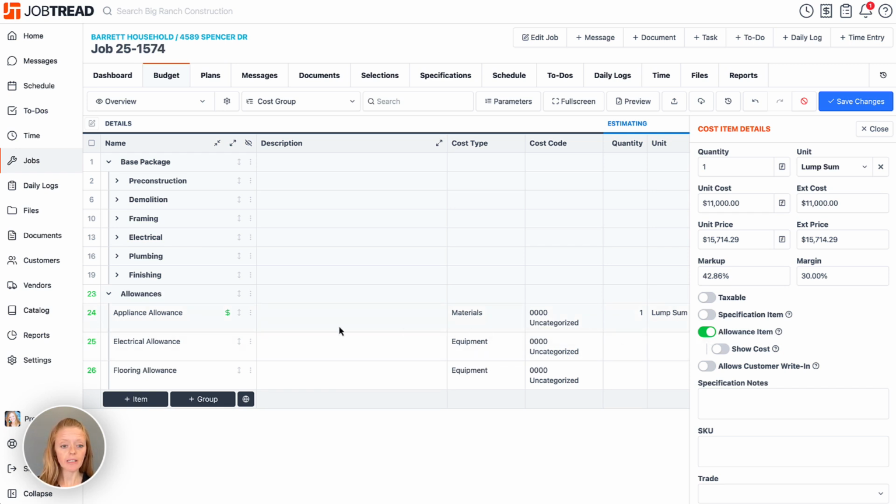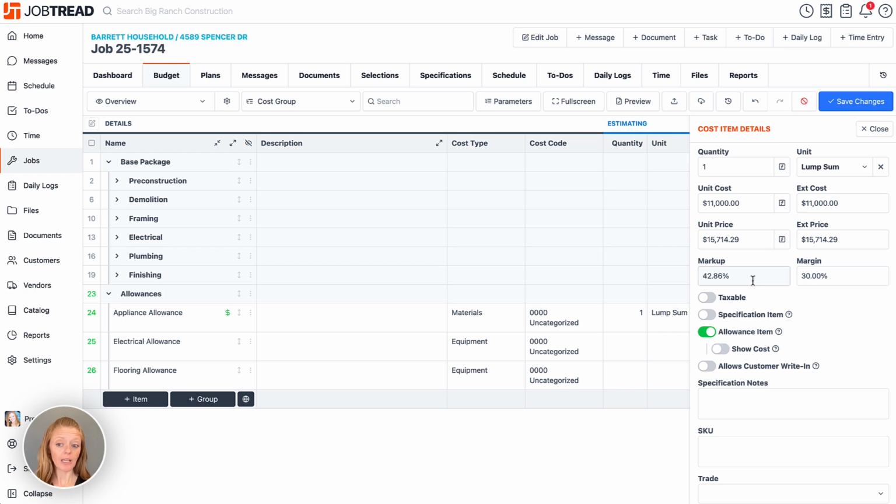By default, you're going to see that this allowance item is a price allowance item. What that means is that you are going to be presenting the total price to your customer on the contract. Now, this might be a little misleading for them because they may think that they have $15,714 to spend. However, in reality, that includes your margin. So they really only have $11,000 to spend. And if you're wanting to use a price allowance, this is great if you're going to have a showroom and you've already marked up the items in your showroom at that 30% margin or 42% markup, and then you're eating away at the allowance amounts at the same level.